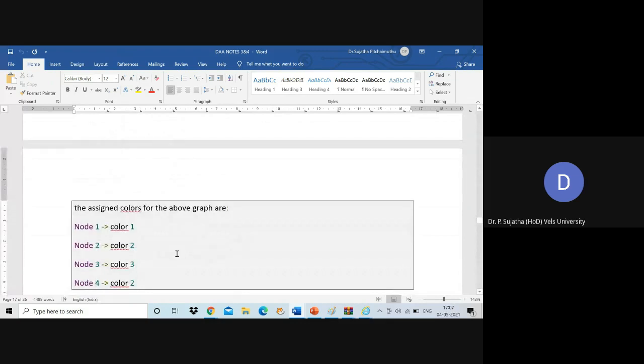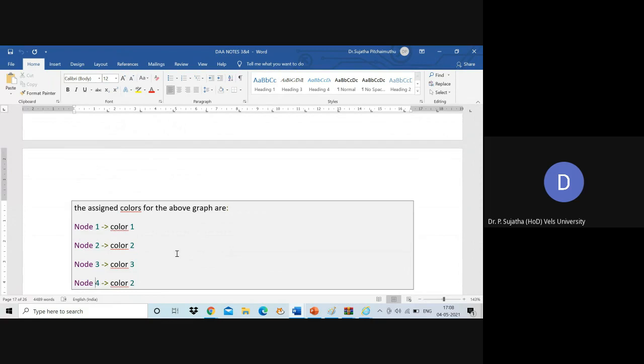So available colors are 3. So when you are assigning color 1 to the node 1, the remaining adjacent vertices are not similar to color 1. They are having different colors like color 2, color 3 and then color 2.